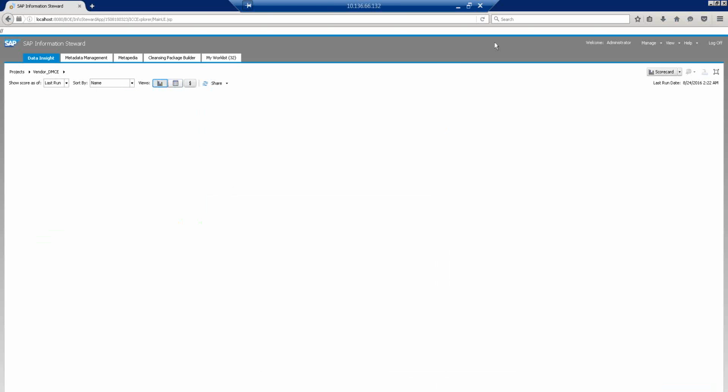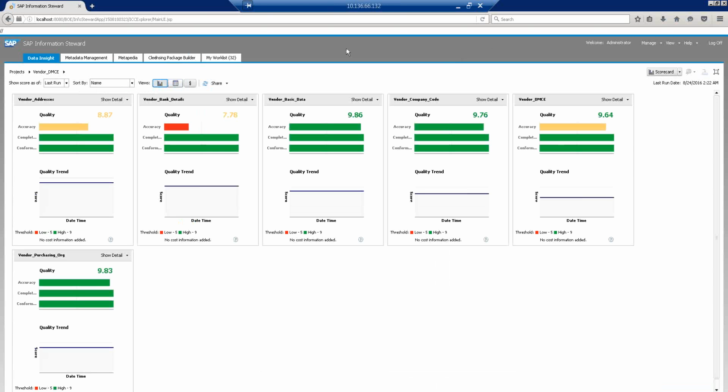And if you look, this is broken down by different segments. So the address segment, the bank details segment, the vendor basic data, the company code, and purchasing organization. We also do some checking on how our data migration is going. So we can look at the reviews, etc., when people are doing the exceptions to make sure that they're getting through their list, and we can monitor that in here.